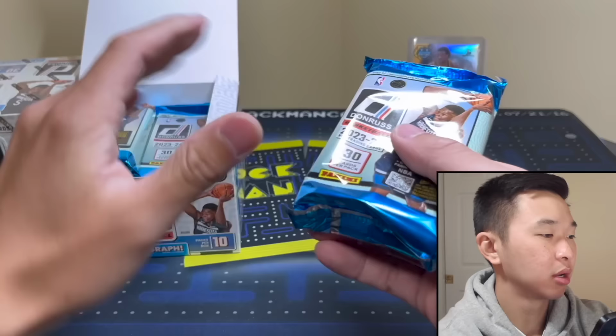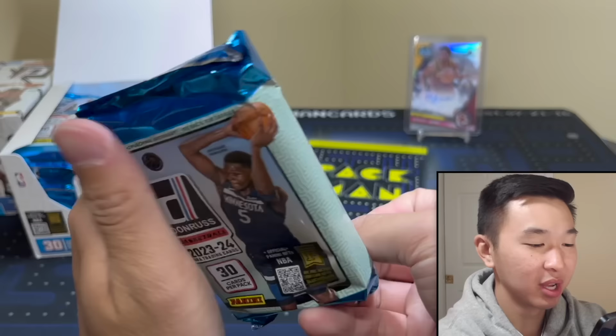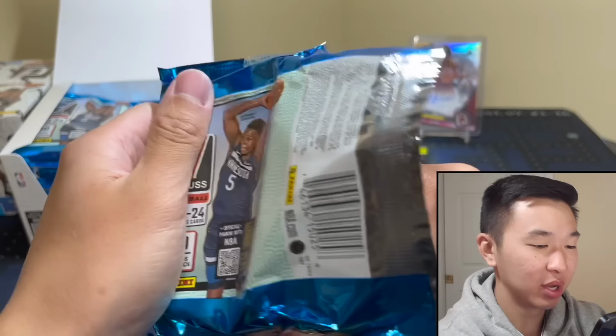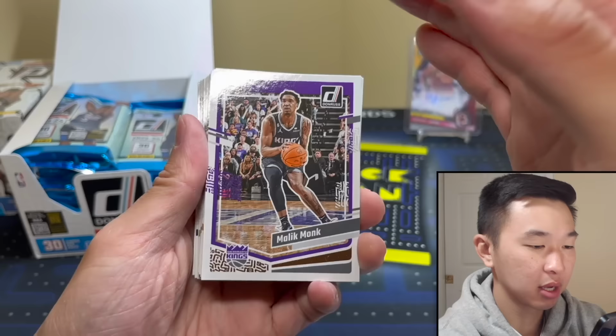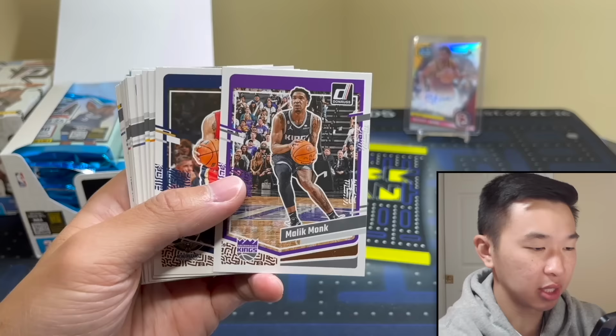Here we go. Pack number one. Ant-Man is the cover athlete. There we are. Wemby, Scoot, Miller aren't featured in any mock-ups or covers, so a lot of Ausar and Amen Thompson and Bets this year. Let's get started. Here we go. Pack number one. There's the design. What do you guys think? Like it? Don't like it? In the middle? What are your thoughts? There's the back. So, Malik Monk. It's all right. Nothing crazy. Not bad. Not good, in my opinion.